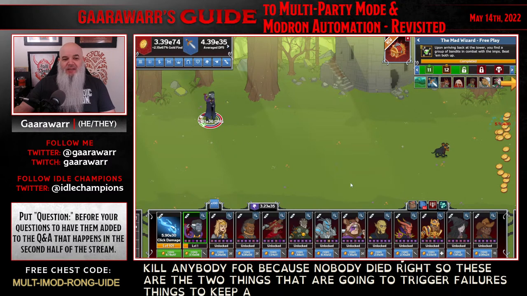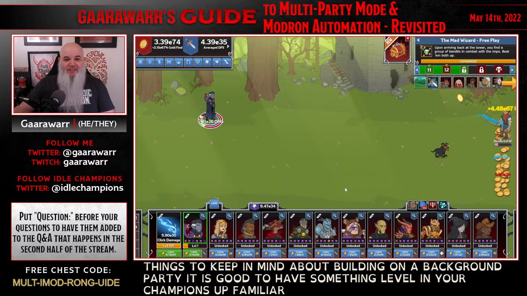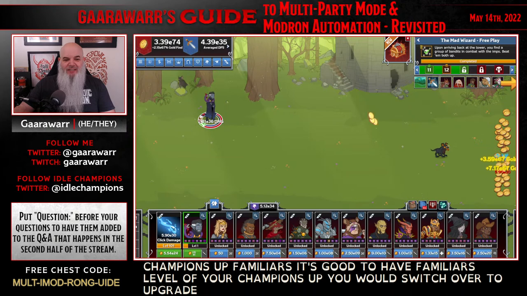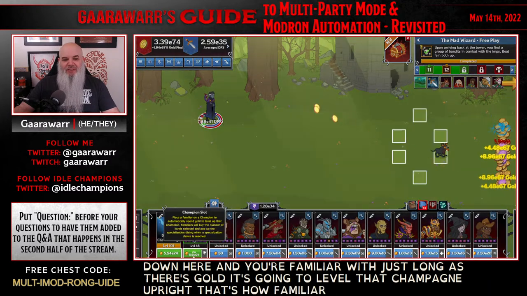So, things to keep in mind about building out a background party. It is good to have something leveling your champions up. Familiars. It's good to have familiars leveling your champions up. You would switch over to upgrades, and then you would just park a familiar down here, and as long as there's gold, it's going to level that champion up. That's how familiars work.